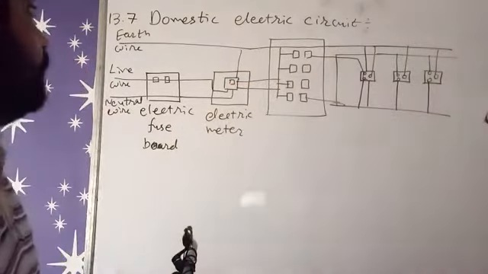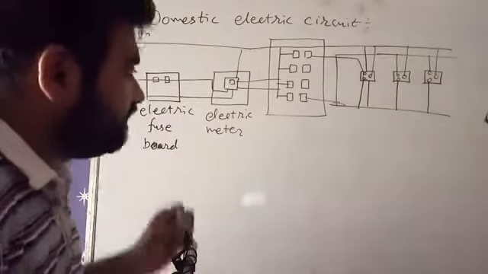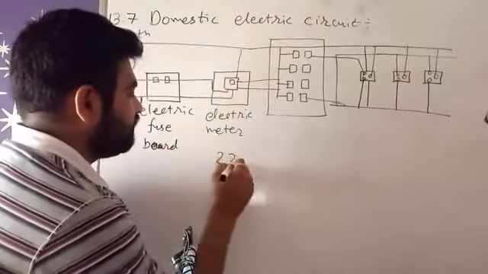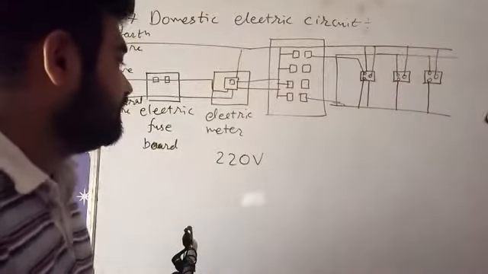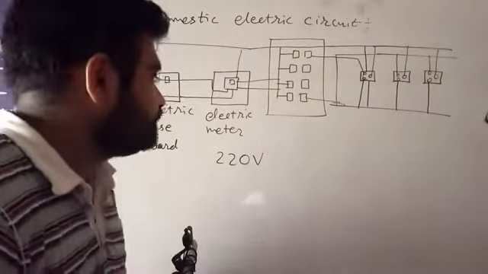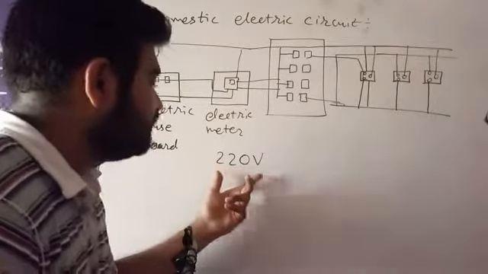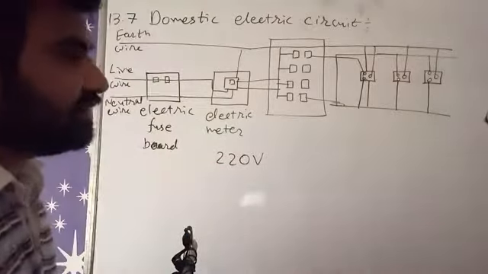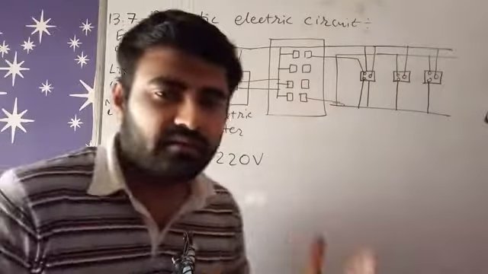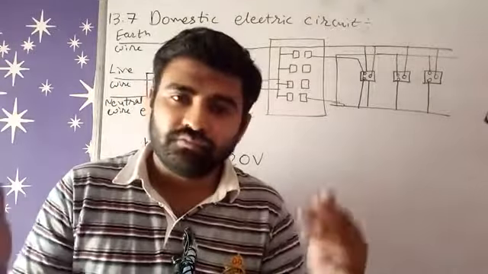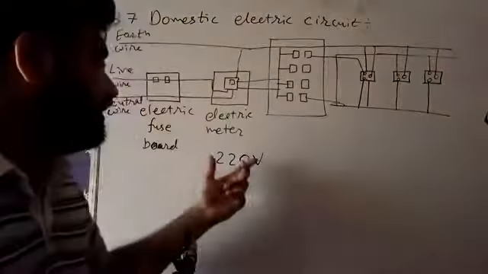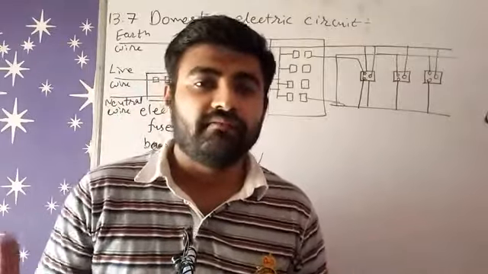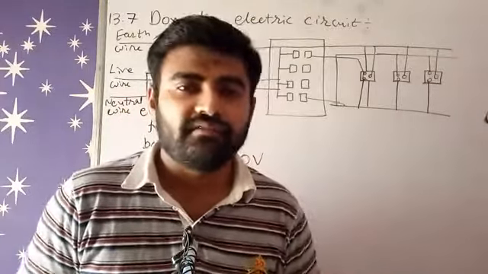So this is domestic electric circuit. We know that all the devices work on 220 volts. If a device doesn't get 220 volts, then that device will not operate. We have to make sure that 220 volts should be given to all the devices and some ampere like 10 ampere, 8 ampere. Small devices have small ampere and bigger devices consume bigger ampere. It depends on whether we are working with a refrigerator, air conditioner, or many other devices.